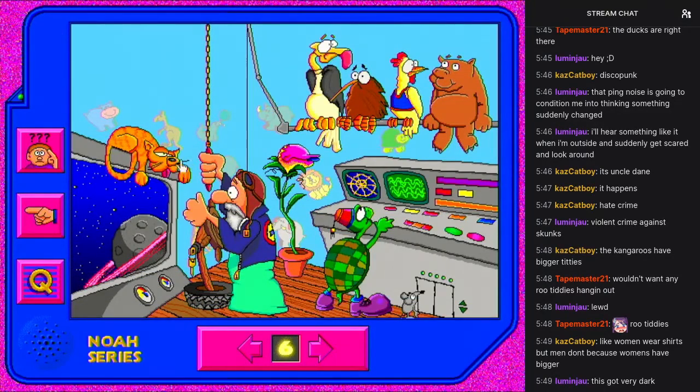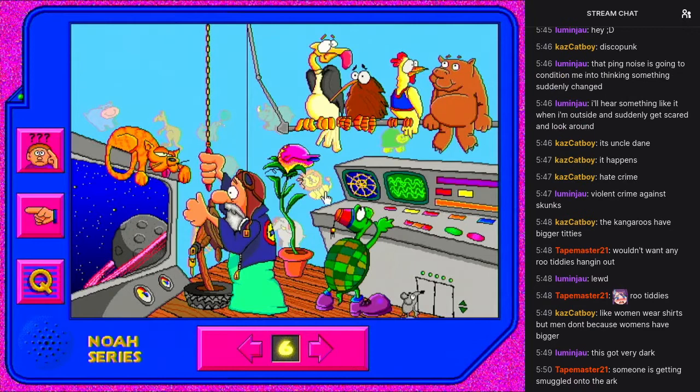Okay. So, here is the inside of the ark. Which looks kind of like... I don't know, there's a lot of things happening here. So let's click the wall. It has wallpaper of different animals. At the top of the room, someone is getting smuggled into the ark. At the top of the room there's various birds.